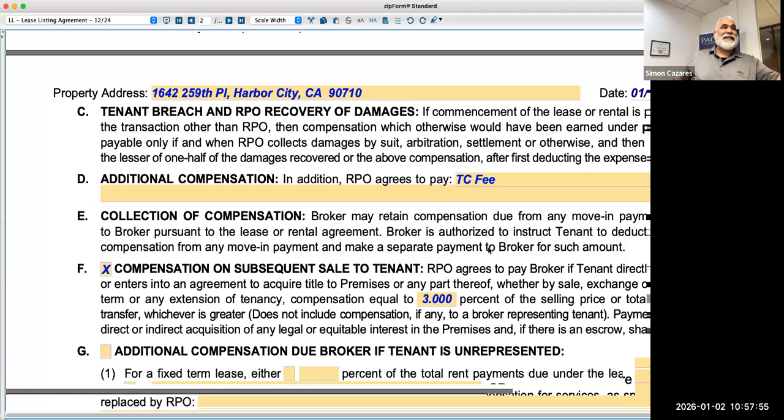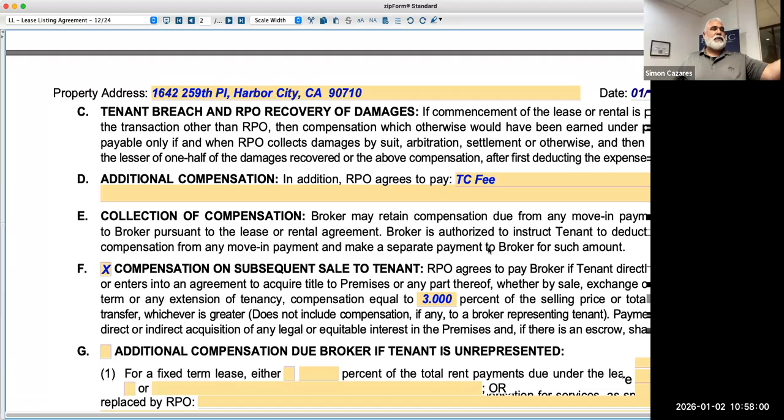Remember, because you want to keep this client as a future client, right? In the future, if they ever decide to sell the property. So you've got to kind of give and take with this, right? And not be too much of a hard head and ultimately lose the listing, because that can happen, right? If you're too strong into wanting to collect compensation. The beautiful thing is, you're still the listing agent. You put the property back on the market and then find another qualified tenant to rent the place.